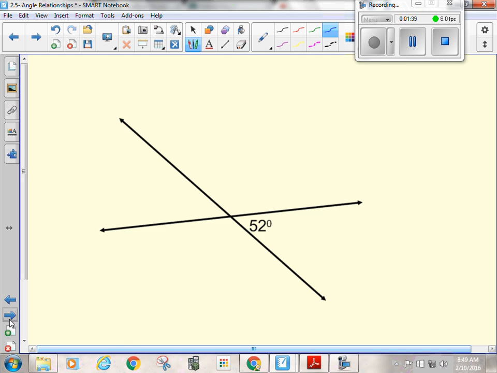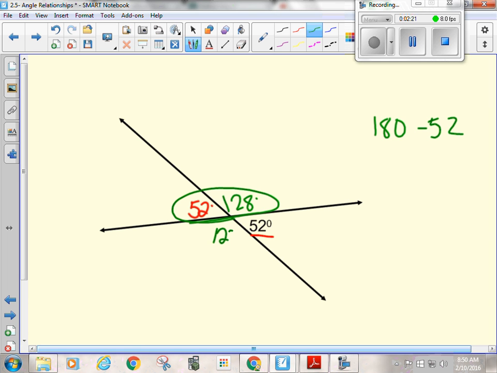Let's use that knowledge that we just talked about, linear pairs and vertical angles, to fill in the rest of this. So we only have one measure, but we can find all the rest of the measures purely based off those two conjectures. So if this angle here is 52, its vertical angle is also 52. But to find our other angle, we know that these two angles together make a linear pair. So they make that line. So they must be supplementary. So we take our 180, we minus our 52, and we end up with 128 degrees. Then we can use our idea about vertical angles here, and this one is also 128 degrees. So 128 degrees and 52 degrees are both those angles.